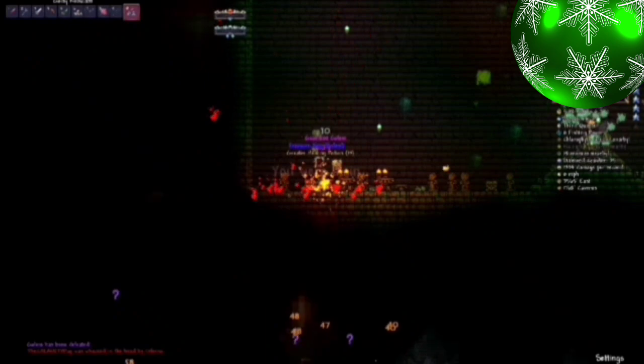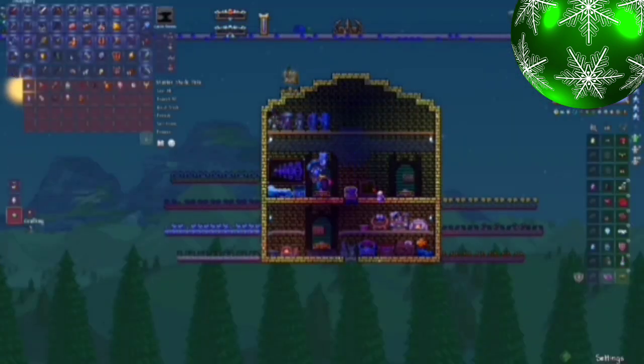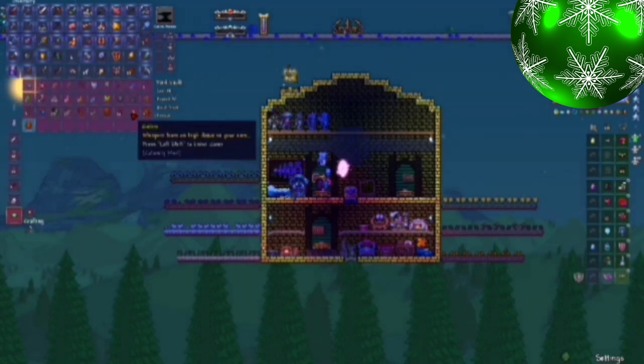Oh, we actually got the Guardian Golem. Oh, okay. Quite an unexpected drop nevertheless, but okay, I'll take it. Alright, let's just read the lore.